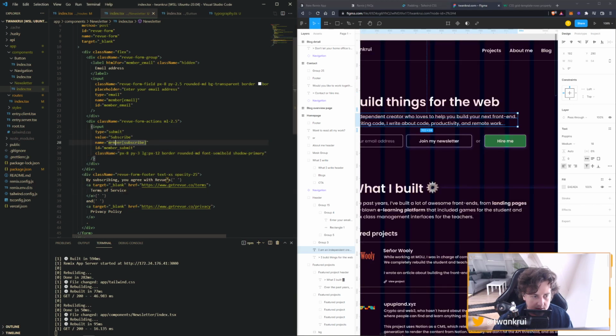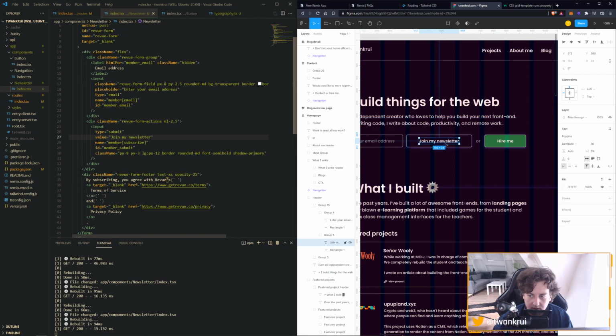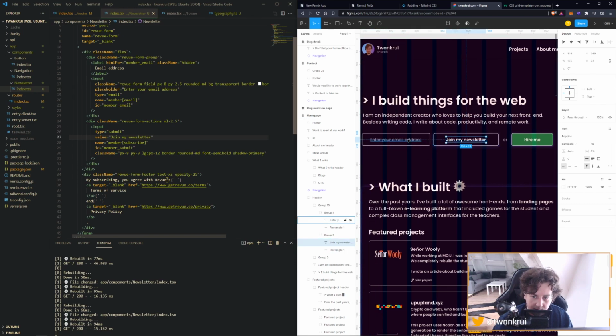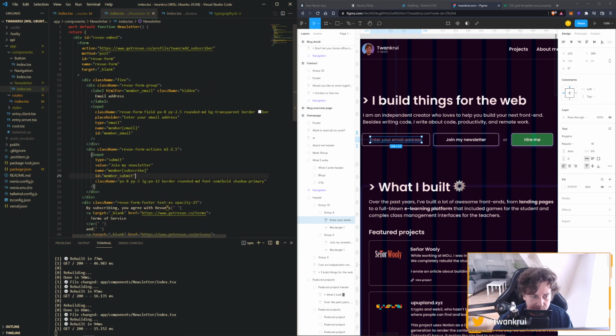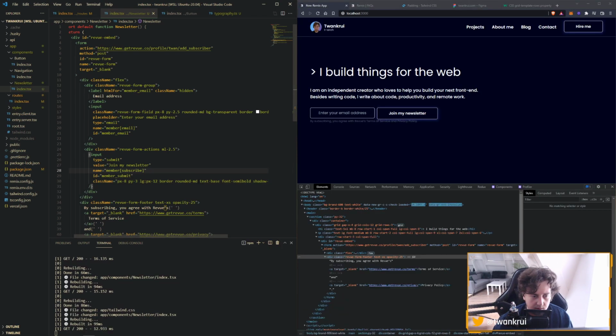And then we say instead of this is also text based.